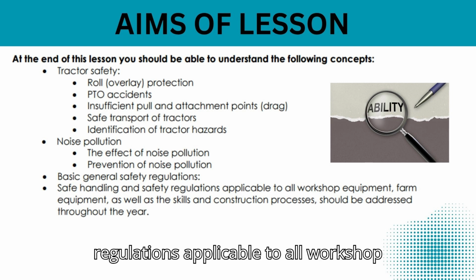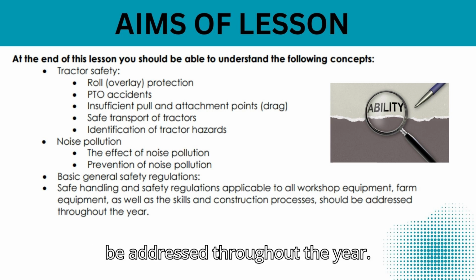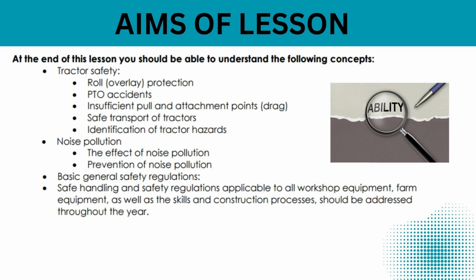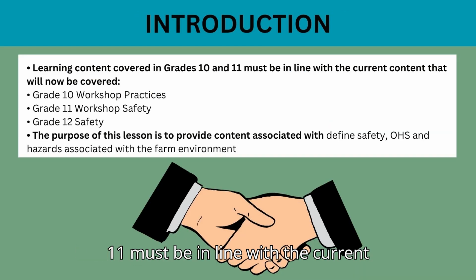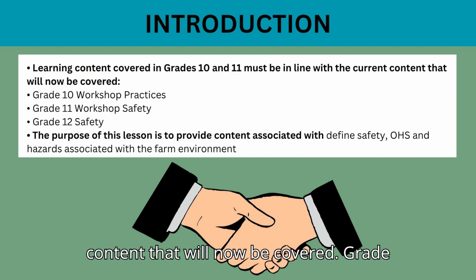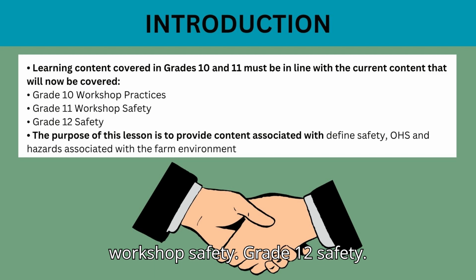Safe handling and safety regulations applicable to all workshop equipment, farm equipment, as well as the skills and construction processes, should be addressed throughout the year. Learning content covered in grades 10 and 11 must be in line with the current content that will now be covered. Grade 10 Workshop Practices. Grade 11 Workshop Safety. Grade 12 Safety.